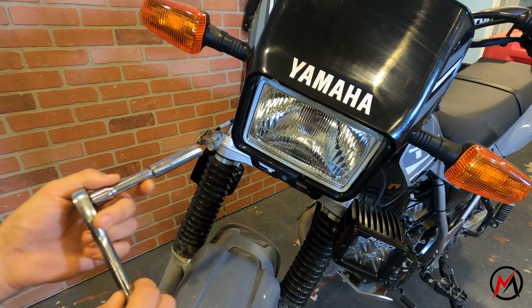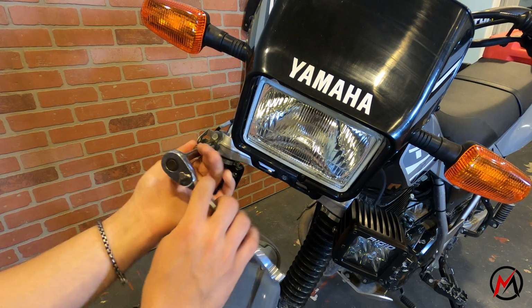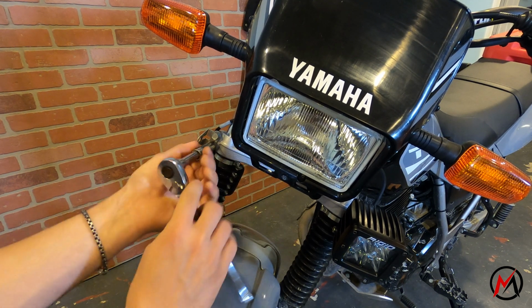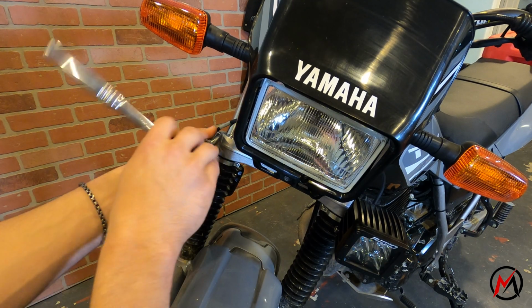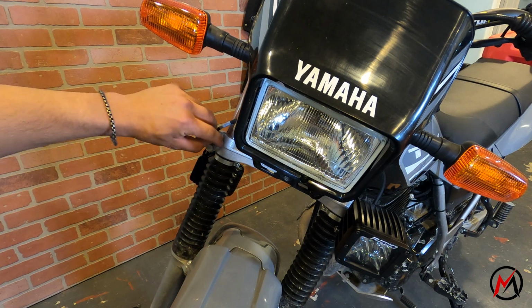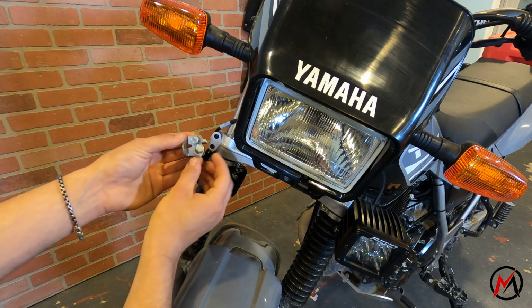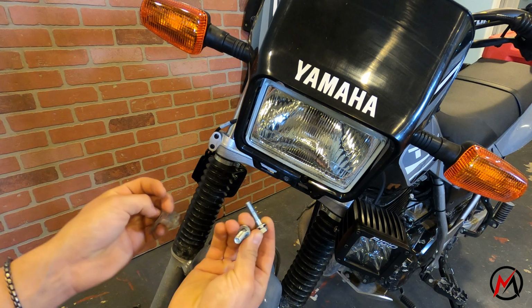And now with a 12 millimeter, I'm gonna remove these two bolts here that hold the little reflector bracket. And these are also the lower triple tree bolts, so don't lose these because they are important. And remember to do one side at a time because this is what holds the shocks together, and it's best just to do one at a time so nothing gets out of whack or loosened up. So with this bracket removed, we're gonna be saving these bolts and the washers that are on them.